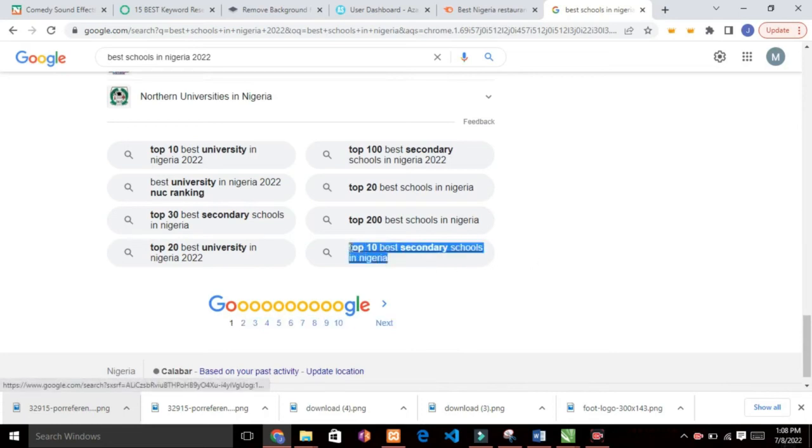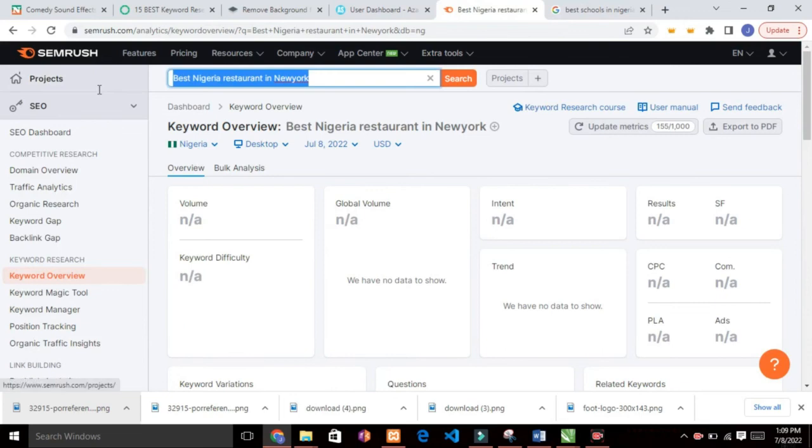After copying it, take it to SEMrush, paste it on the keyword field on SEMrush and hit the search button.